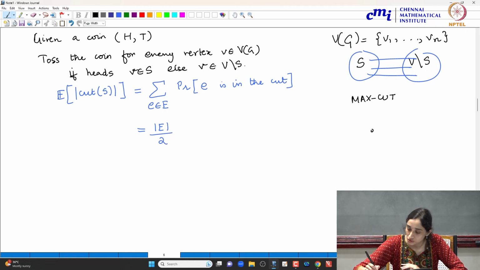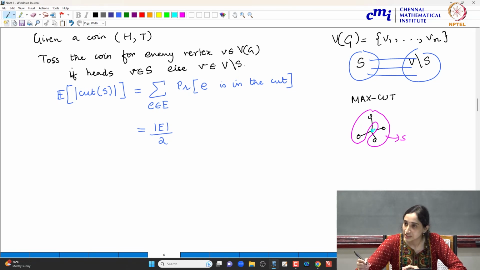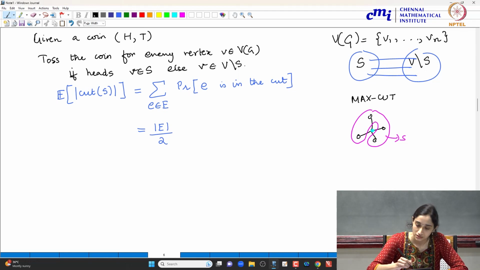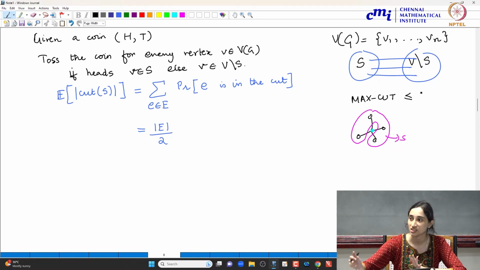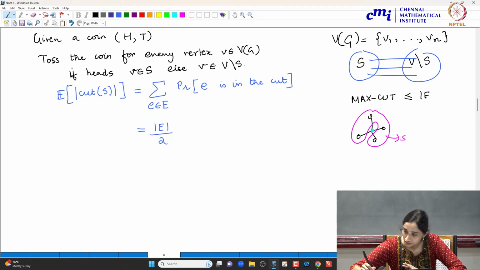Probably the star graph that we saw, this one. This one has a possibility where everything was in S and this lone vertex is in T. The number of edges is actually the number of edges in the cut; the max cut value is exactly the number of edges. So how large can it be? Why is it n minus 1? So n is the number of vertices. You said m, is it? In a star graph, but in a general graph, given a set of vertices and number of edges, right?